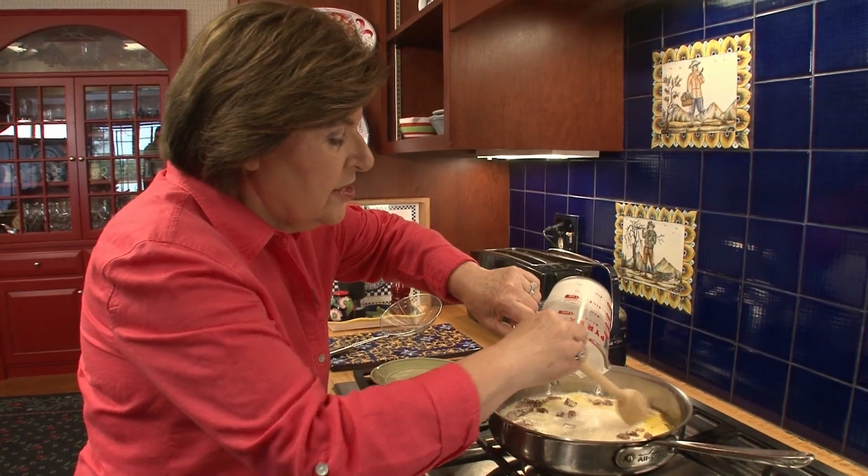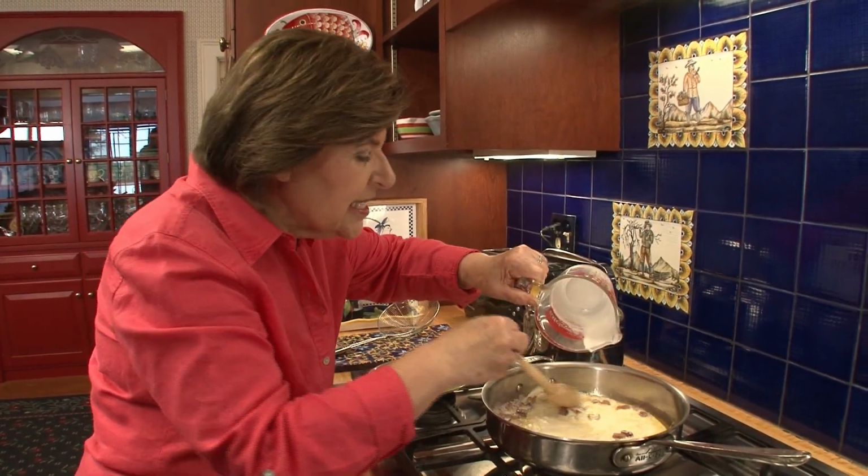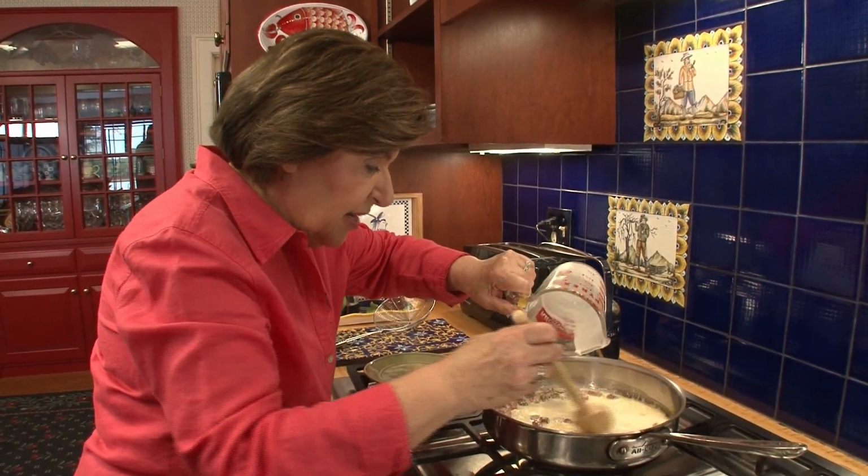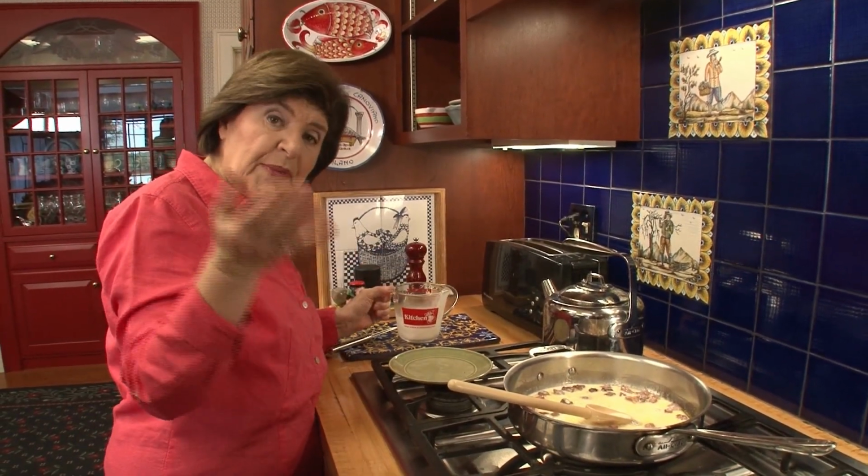And now this is just going to make the most elegant sauce for the spaetzle that we're going to make. Later on, I'm going to add a little cheese to this. So that's all there is to it. You just let it cook for a couple minutes and it's ready to go when you are.